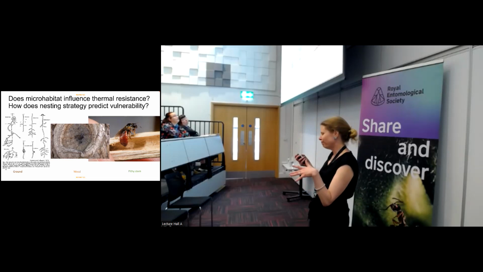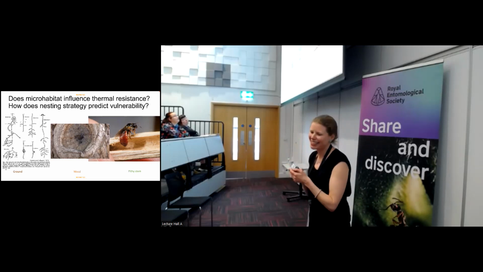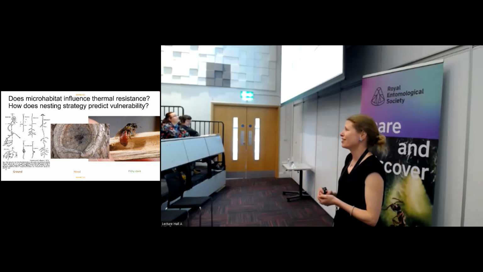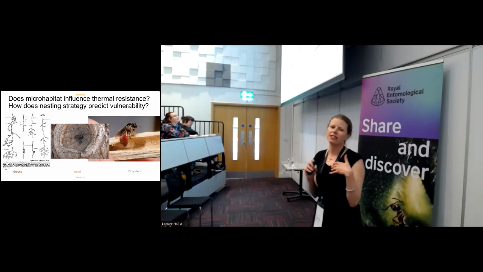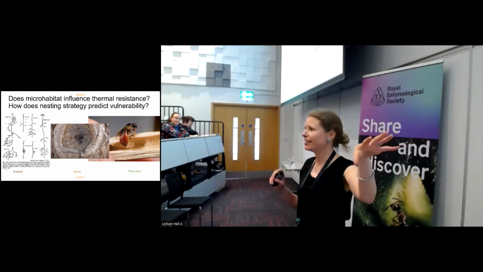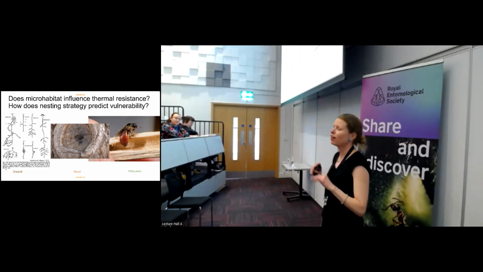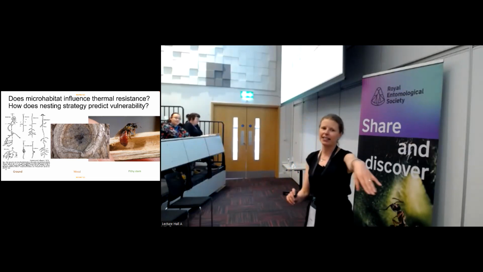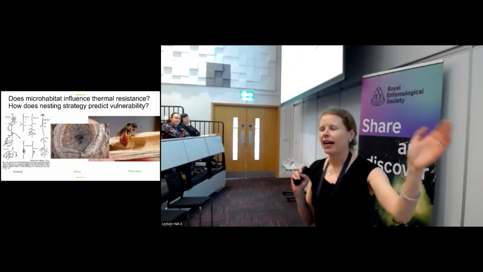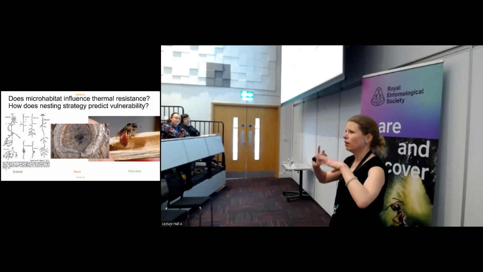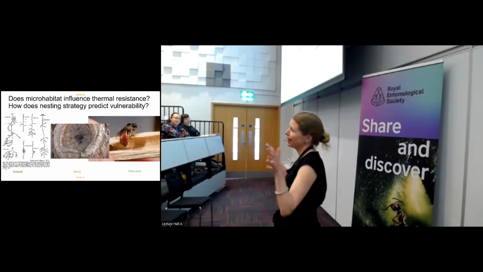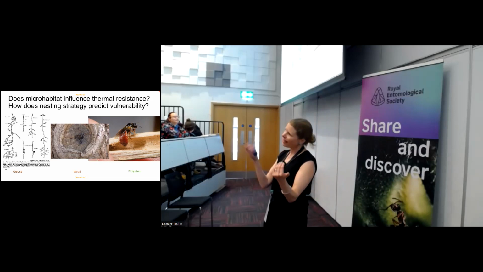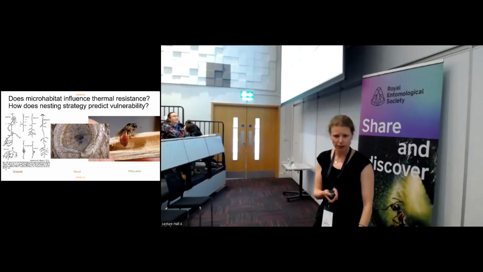This idea of behavioural thermoregulation was touched on earlier today, but we were also really interested in this idea. We knew that bees have these really diverse nesting strategies. And so we hypothesized that bees that are ground nesters are probably going to be less heat resistant because they have this microclimate. If it's a really extreme hot day, they can just go and hang out in their nests and be completely buffered. And then we thought our wood cavity nesters would sit somewhere in the middle, and then we'd have our pithy stem nesters that would be the most heat resistant because they're not getting buffered, and selection is acting more strongly on them for heat resistance.